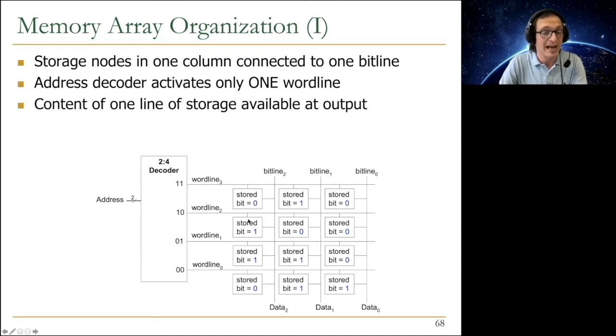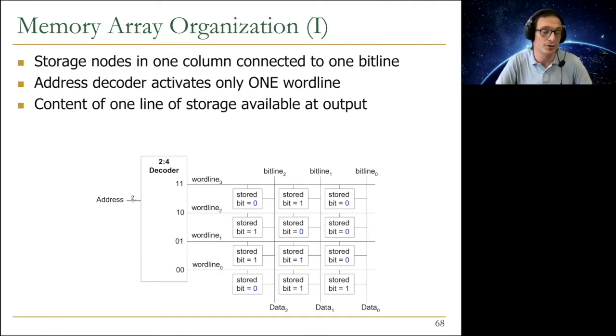And what will happen is the stored bit will be sensed through the bit line in some way. We will see partially how it's done in some technologies. And the data gets out, basically. And that happens concurrently. So if this word line gets activated, this stored bit is read through this bit line, this stored bit is also read through this bit line, and this stored bit is also read through its bit line. So you can read 3 bits concurrently in this particular case.